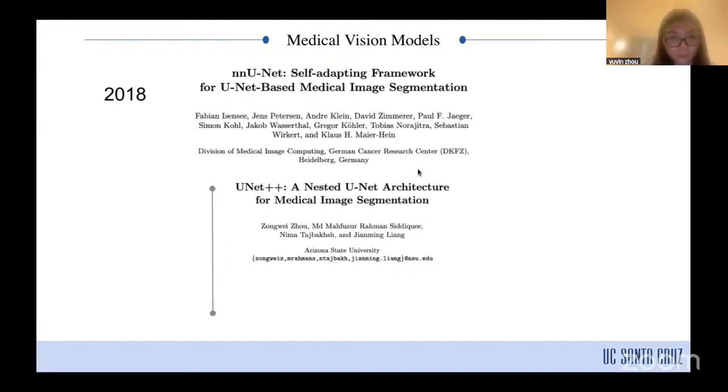It was a very successful model, the nnUNet, a self-adapting framework for UNet-based medical image segmentation, which was later published in Nature Methods. The key innovation from this paper is that they configured a self-adapting framework that you can easily adapt to any type of task. For example, whether it's for CT, X-ray, MRI, or ultrasound, it doesn't matter. And you can also flexibly choose whatever architecture and whatever targets you aim to segment.